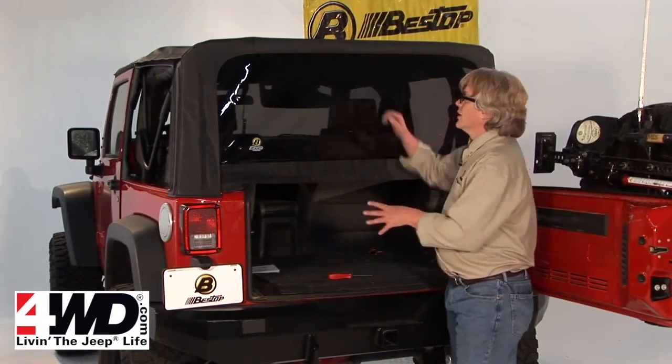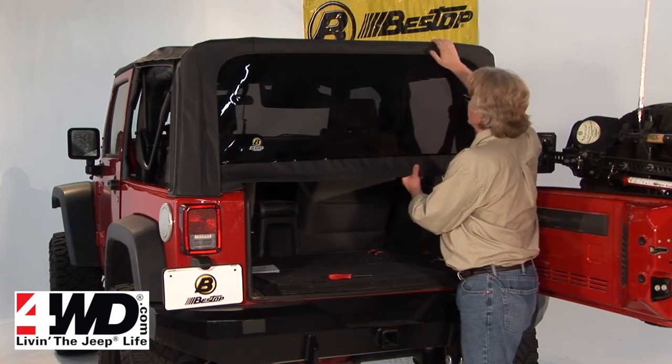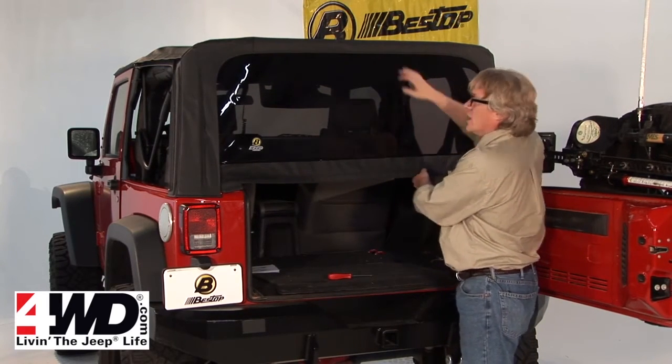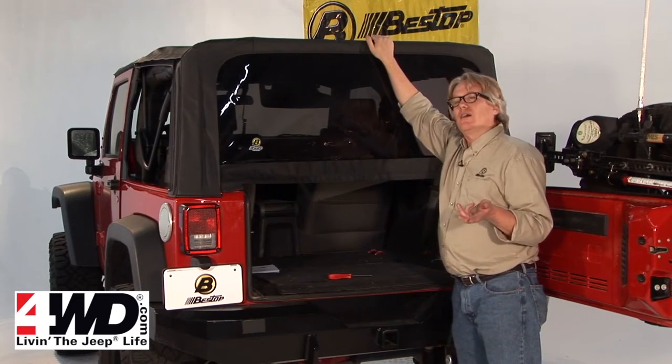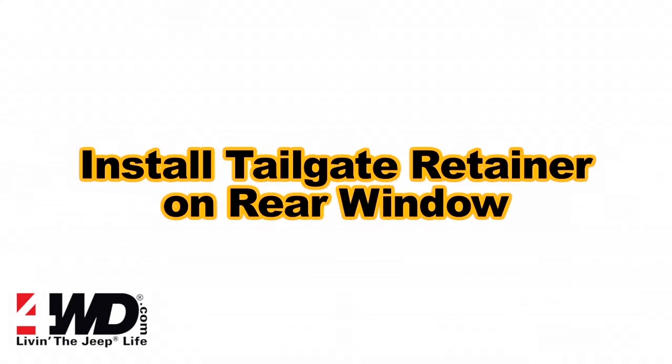Here's a little trick with the windows. You wanted a nice tight top, and right now you've got it. So if you're having trouble getting these windows zipped all the way around, just be patient with them, let it sit for a while, come back to it later. If you can't get it all the way down, leave it up for just a bit.